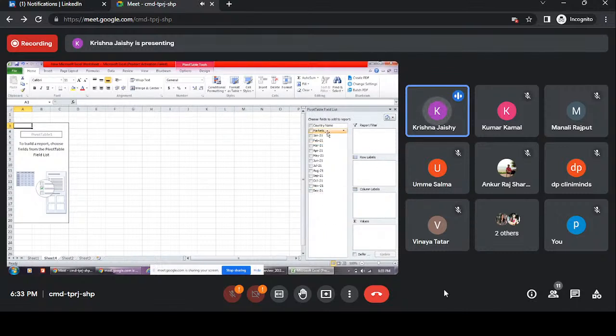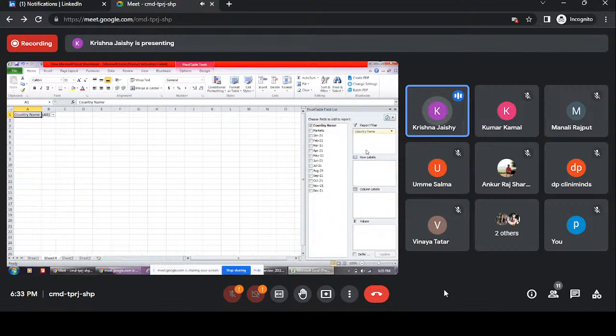Let's say I'm selecting one item over here, the country name. You can put it in the report filter, so that right there you can apply the filters. If you apply the filter, let's say country 1, all your data and numbers will showcase country 1 only, for the subsequent measures.